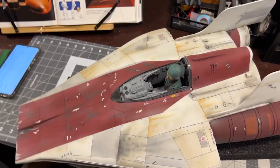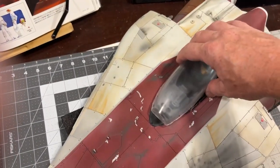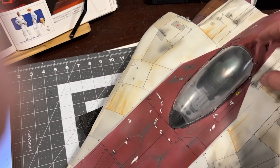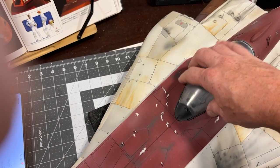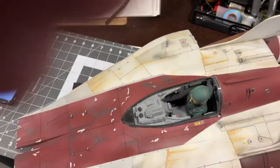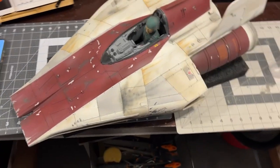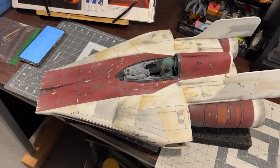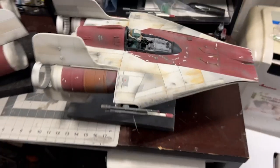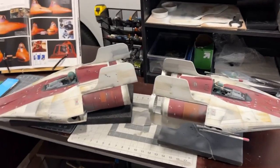I'm currently fiddling with the canopy, which goes on there. I've just been shaving it down a little bit so it pops right underneath, and I think I'm pretty close. Just waiting for it to dry so I can get it stuck in there — hopefully it works. I get scared doing those. It is about ready to ship out. I also did another one, a smaller one, at the same time. So that's the smaller one and that's the bigger one — one for myself and one for a friend.